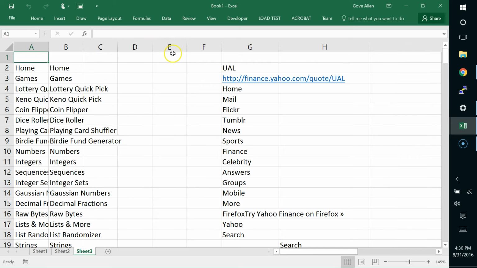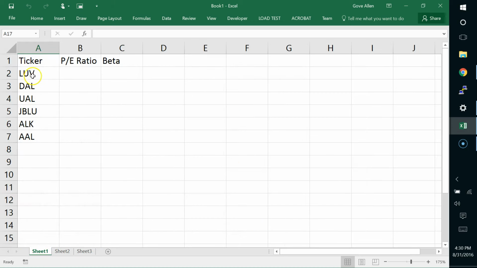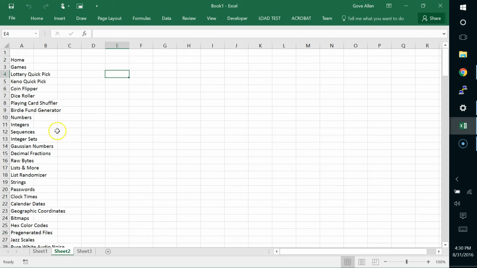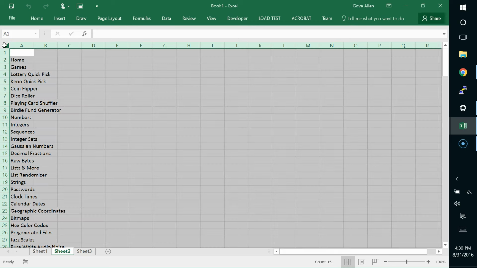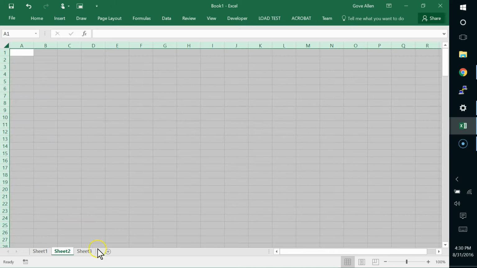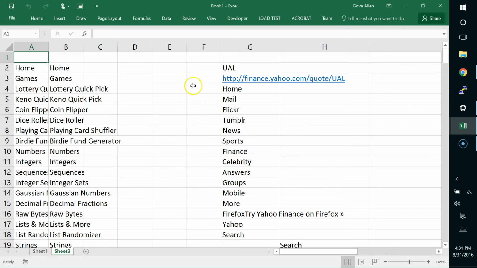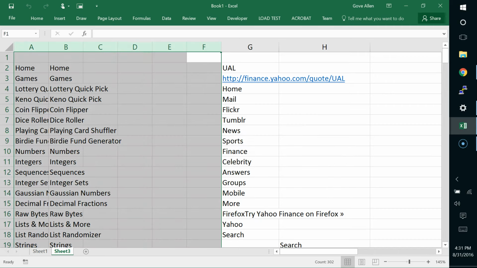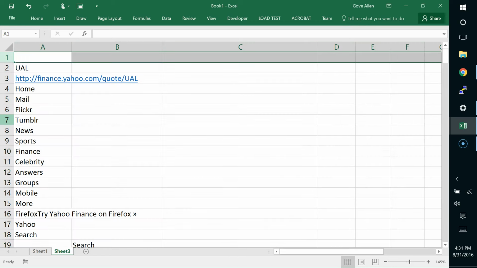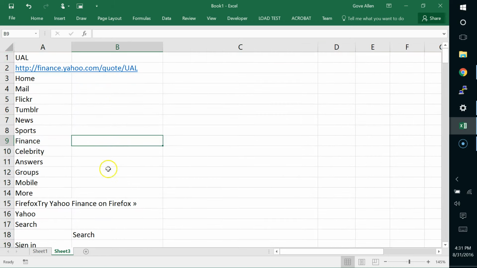Now that we have this query, this macro in place, I would like to use it to integrate the full process of pulling the data from this original list that we have. So I'm going to wipe out sheet number 2. Actually, I'm going to delete sheet number 2 altogether and keep the one that we built here. I'll delete things until I've got the ticker at A1 and everything else happening right below.